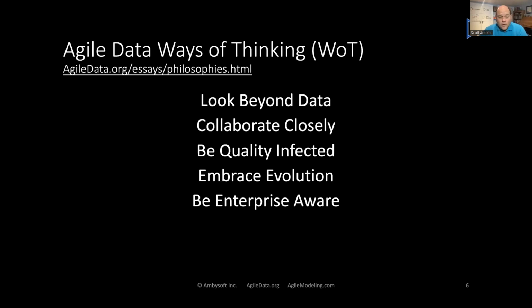Agile is very team focused, which is great, but we need to be enterprise focused as well. So there are some very valuable trade-offs here. We want to have a fit for purpose approach. Every person, every team, every organization is unique, facing unique challenges. So one size does not fit all.